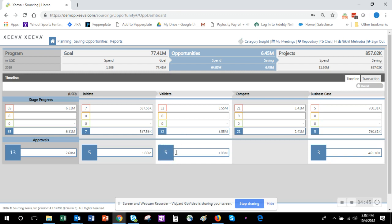reporting the savings. Far too often, savings that you believe are there, procurement organizations won't get credit for from the financial organization because they didn't agree to the baseline. They didn't agree to the total cost of ownership. They didn't agree to a lot of the different metrics. Well, now that can all be mitigated by bringing the financial controllers into the process during the validation stage and getting them to sign on.